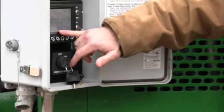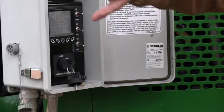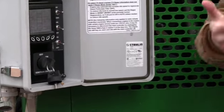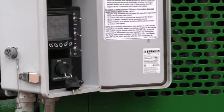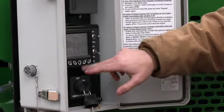The main important one on this, guys, is going to be right underneath that hour reading. Right now we say manual. So manual is telling the machine you're moving it manually from the valve stack, which we never want you to do. Again, you have three ways to move this: manual, radio, tether. Radio and tether being the only two we want you to run.